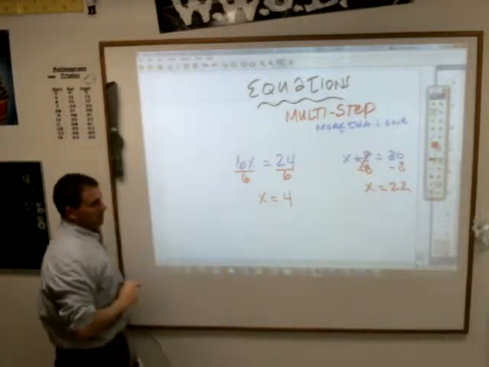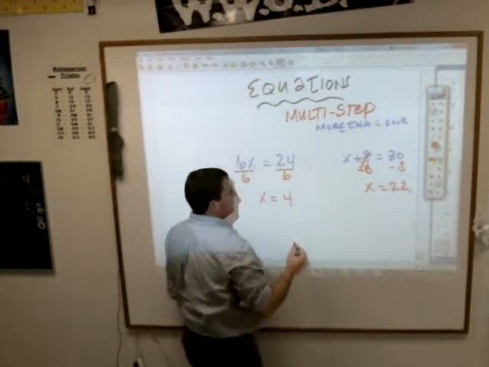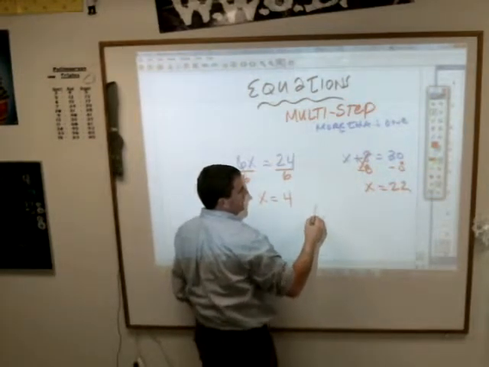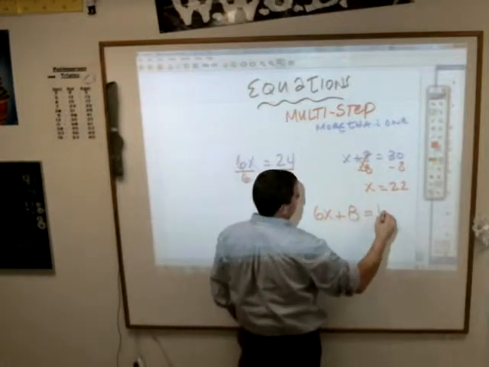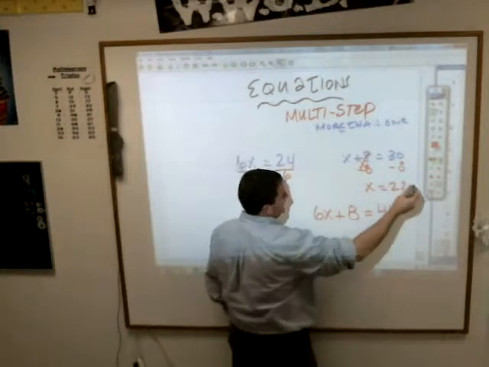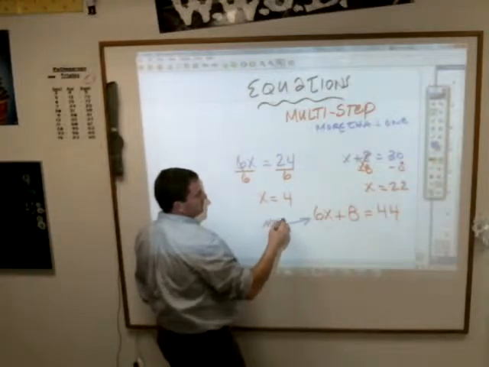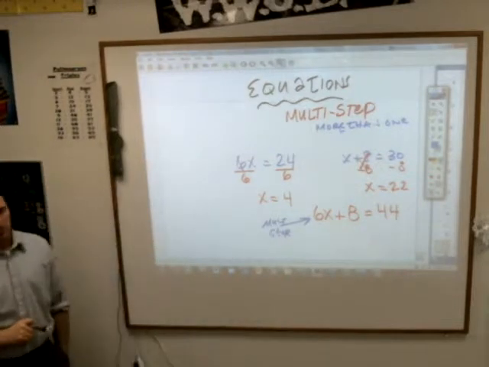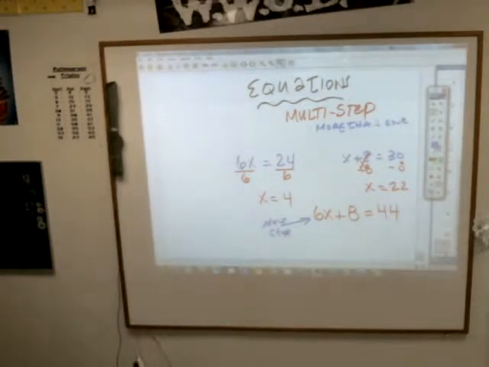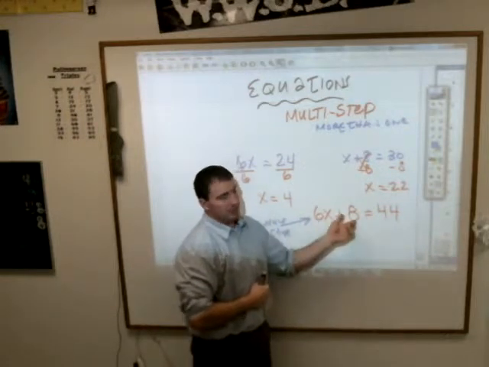Another one-step equation. However, today we blend both of these together and get equations that look like this. 6x plus 8 equals 44. This, ladies and gentlemen, is what we call a multiple step equation because it's going to take more than one step to solve it. All the other rules still apply. Your goal is to get the letter x by itself, so you have to do two things. You got to get rid of the 6, you got to get rid of the 8.